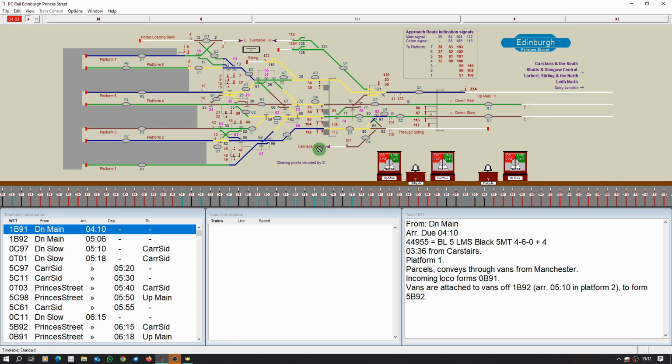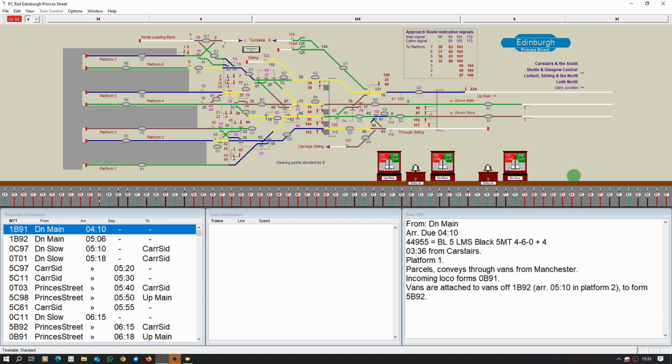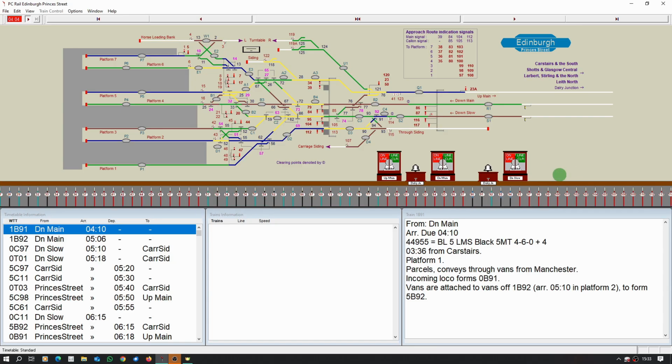Facing point locks are situated on most of the points. I think there's only about 93 and 76, the ones in the yard, with no facing point lock on them at all. So we've just got the 2 bells, one for the main line and 2 block instruments up and down main, and then another block bell to talk to the signaller at the other end on the down slow. There's quite a lot of lever frame. Everything fits on one screen except the lever frame, so depending on your resolution you'll have to use the left and right keys to scroll the lever frame.